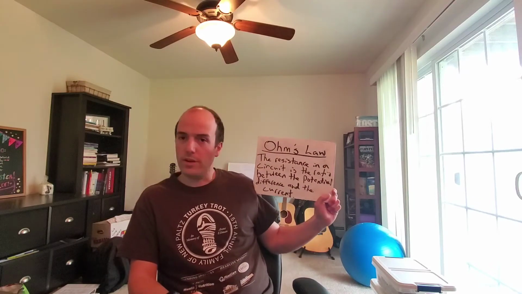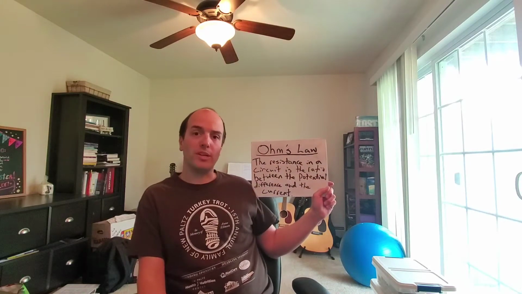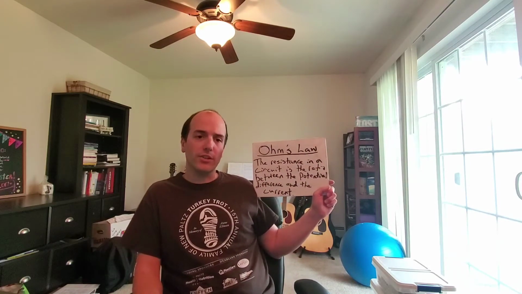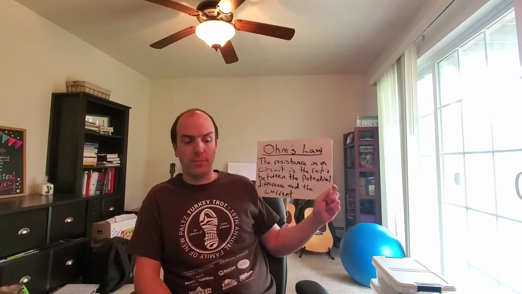Ohm's law. Right? The long, wordy version is the resistance in a circuit is the ratio between the electric potential difference in that circuit, voltage, and the current flowing through that circuit. For our purposes, basically, we're just going to be looking at this as we have a constant voltage, constant electric potential difference, and that, along with the resistance, determines how much current is in the circuit.